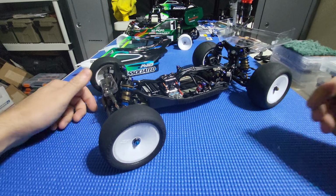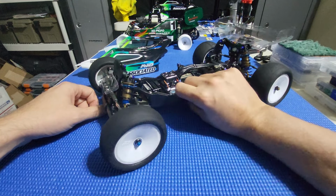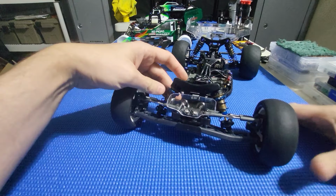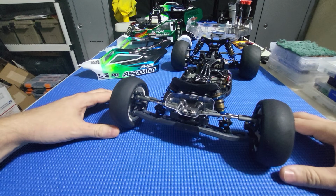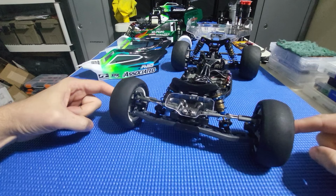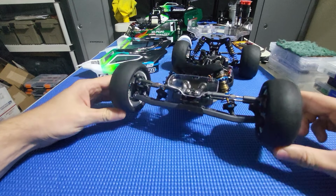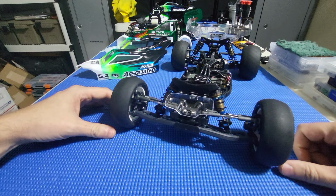So I wanted to do a quick video on my B7. I mean, it looks fast. I don't actually know if it is fast because it's never been run. But it's got the exact same shock setup as my B5, and should do well on there, hopefully. So I am kind of excited to get this out and see what the new cars have to offer. But like I said, we'll run that in a comparison video.